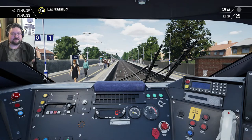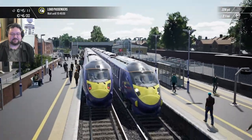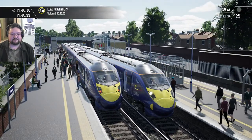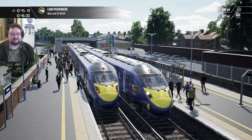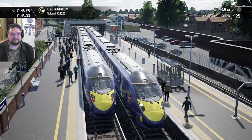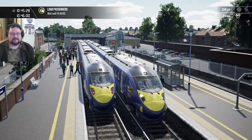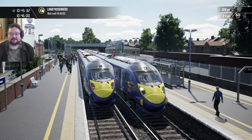Yeah, I'm sure that's not where they end that announcement normally, but there we go. There's two of them right next to each other. Nice to see that weather has cleared up. Another sunny day in England.